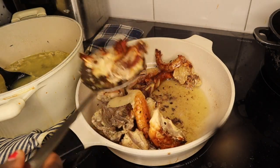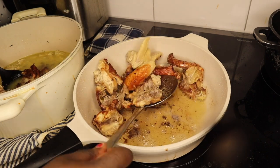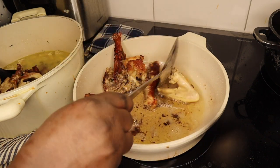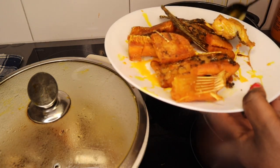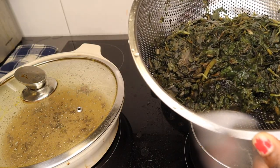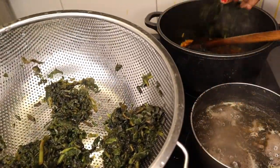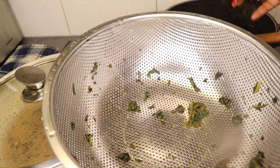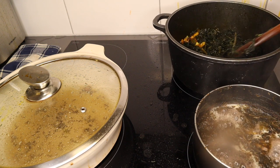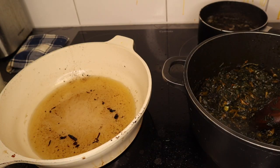I'm gonna put the chicken back inside here. So now I'm gonna take the matembele and I'm gonna fry it. Okay, you guys, so now I'm gonna put in here.